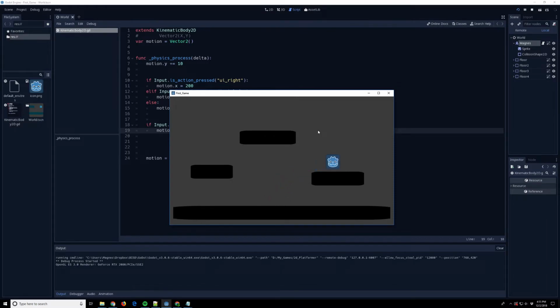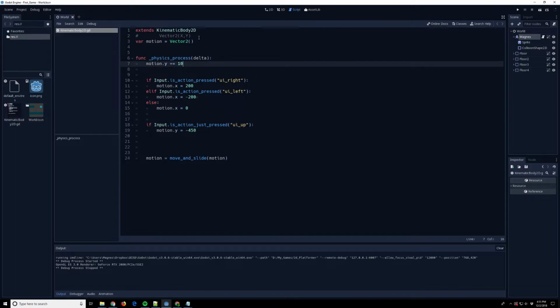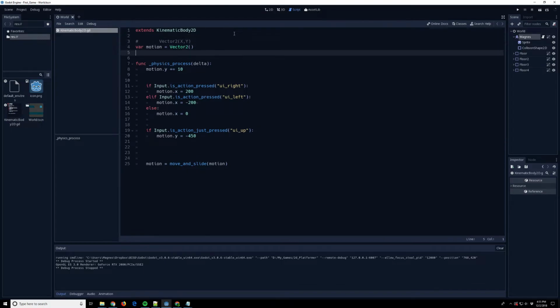But if you notice, if you push up while you're still in the air, you can keep jumping. I don't really want double jumps in my game, or triple jumps, or quadruple jumps. Just keep being able to jump, jump, jump. I don't want that. I do, however, want to be on the ground and then jump. So what we're going to need to do in order to do that is we're going to need to tell the game which direction is up, so it can know where the floor is, so we can run a different check.